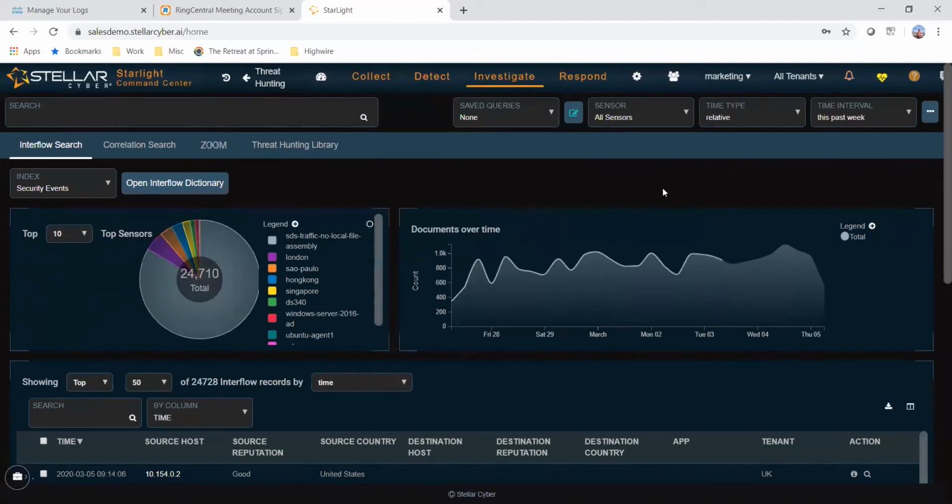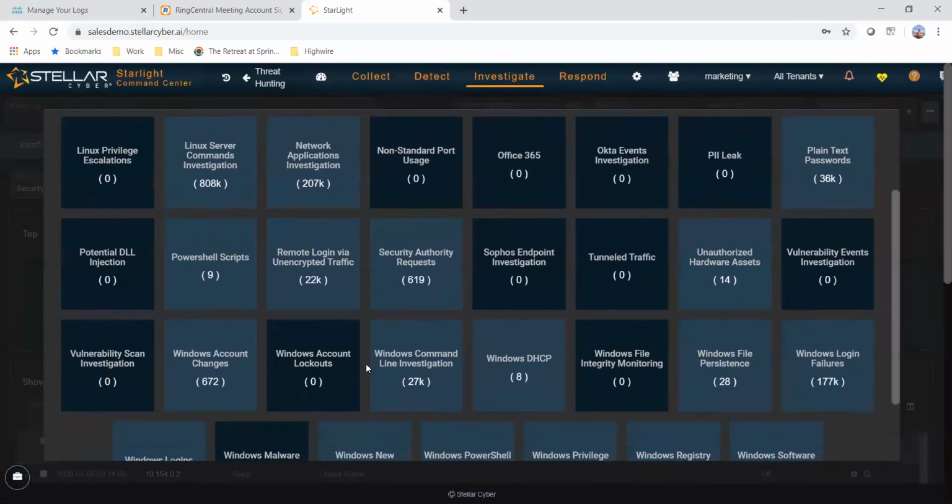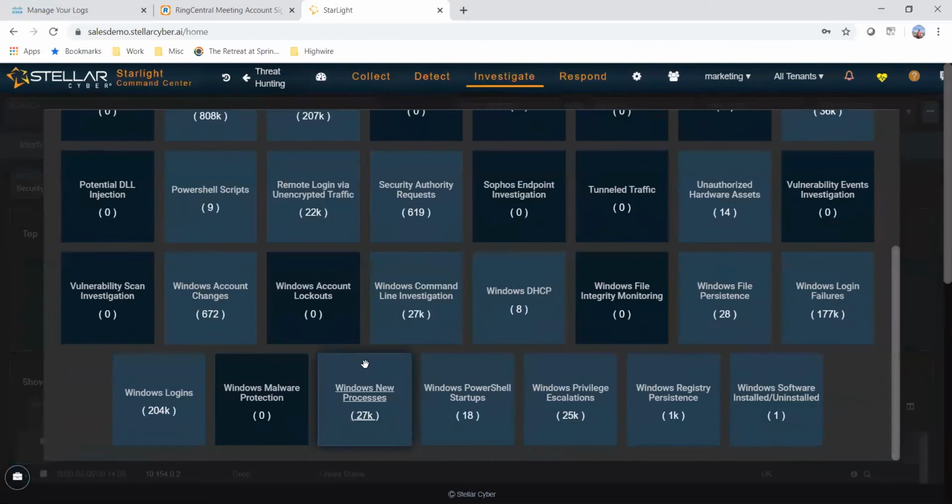And so we've got all this data that, if you remember, has been cleaned, enriched, deduped, all those things. So it's really good data. How do I go look through it and find what's bad? So what we've done is we've created a threat hunting library, and we said, here are some queries that your team can run to go find bad things.